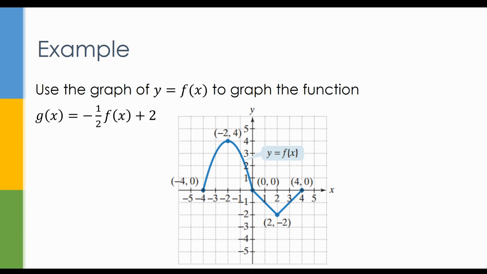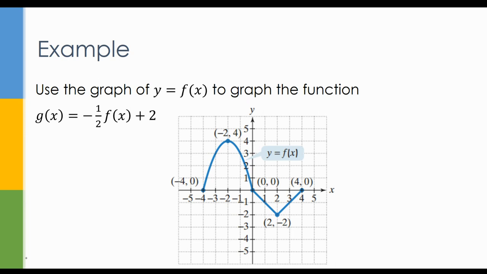All right, so notice that below we have the graph y equals f of x. We want to transform this into the function g of x, which equals -1/2 times f of x plus 2. There are several different transformations happening. Because there's a negative, we know there's going to be a reflection, so this is going to be turned around. The 1/2, because it's outside of the function, is going to be shrinking. And since we're adding 2 outside of the function, it's going to be moving up 2.